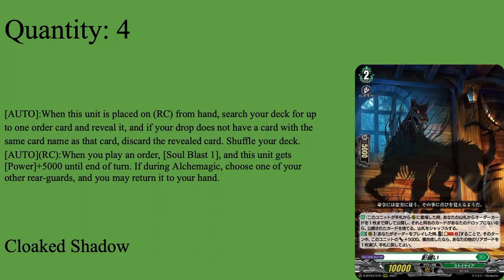And auto rear, when you would play an order, Soul Blast 1, and this unit gets +5 for the turn, and if it's during Alchemagic, choose one of your other rear guards, you may return it to hand. So on the off chance that you can't use, it says when you play an order. Oh, so you can use this during the opponent's turn too. So if you run Blitz orders, you can use it during the opponent's turn to make it harder to hit, and it can bounce another rear guard to hand.